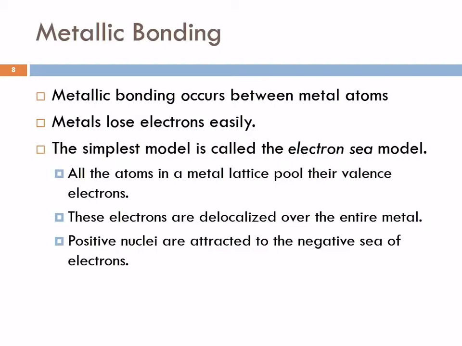So let's visit chemistry land. It's my happy place. So I think of this metallic bonding as being a lot like a neighborhood. The electrons are children. And so the children just go out and play, and they just roam throughout the neighborhood. And in each house, you have a mom. And the mom is like the nucleus of the family, right? So you have all these moms, and the kids are just out there playing.